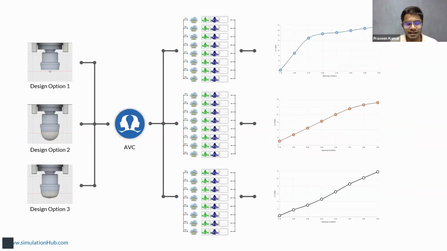The same user can run multiple design iterations at the same time. The same process happens for all three profile designs he had, and then we obtained the different CV curves for the designs at the end, and he could compare. So this is the power of the cloud and autonomous simulation.